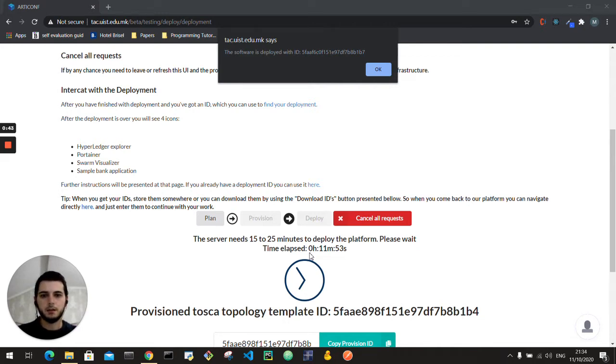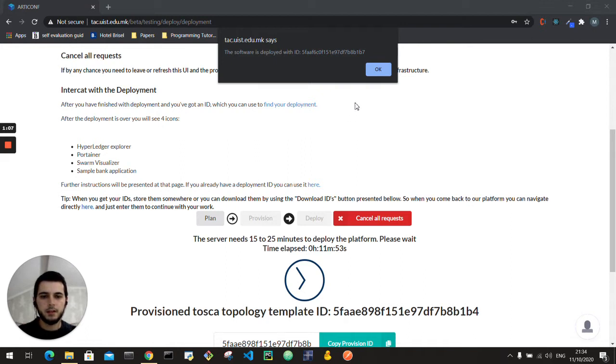In the first part, we stopped at the deployment. We clicked the deploy button and we stopped there. So here you can see that the deployment is finished at the 11 minutes and 53 seconds mark, and you can see here that I have an alert message stating that the software is deployed with this ID.